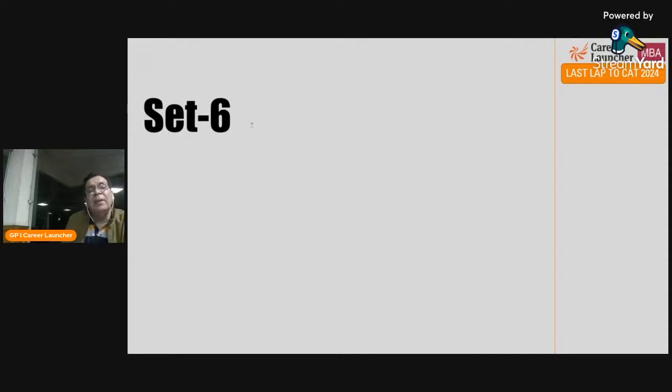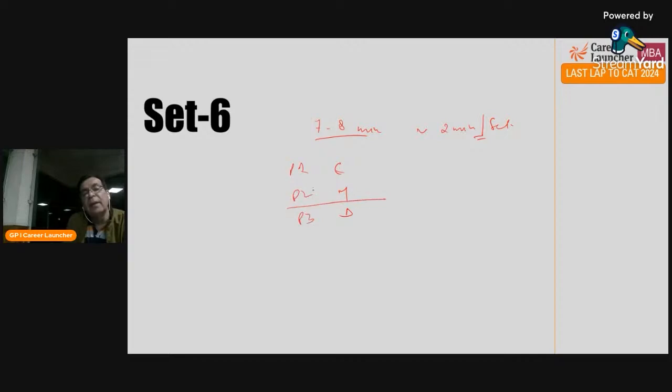Anirudh, if I look at the 4 sets of data, which is the current pattern of the paper, you should take about 7 to 8 minutes. In 7 to 8 minutes, let's say roughly 2 minutes per set, you should be able to gauge whether it is easy, medium, or difficult for you. Or is it priority 1, priority 2, or priority 3? You should be able to gauge this in about 8 minutes and then solve accordingly. Obviously, solve priority 1 first. After that, if you have time, go to priority 2. And typically, priority 3 is in any case difficult or time consuming. You will probably not end up solving it at all.